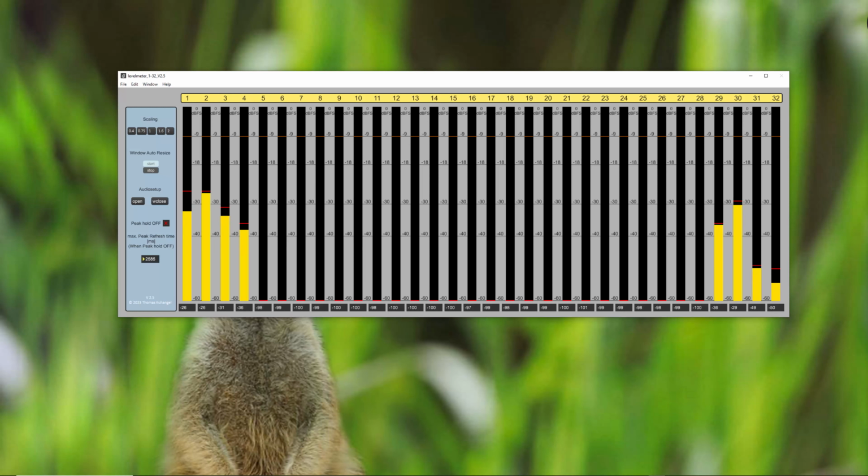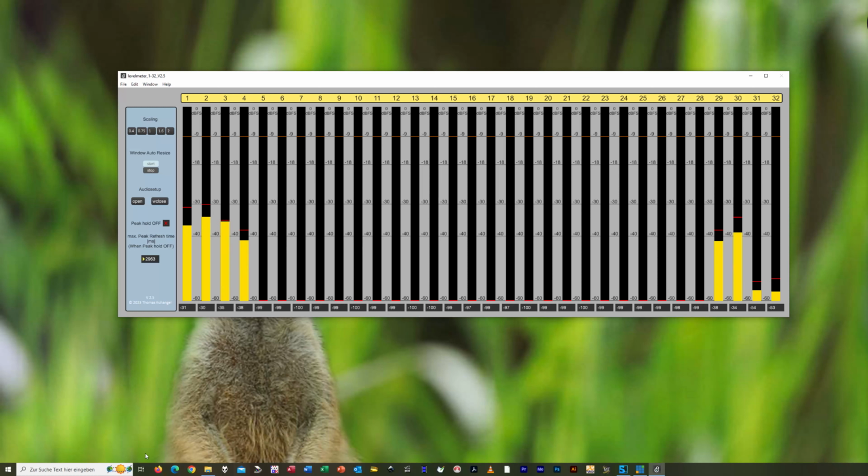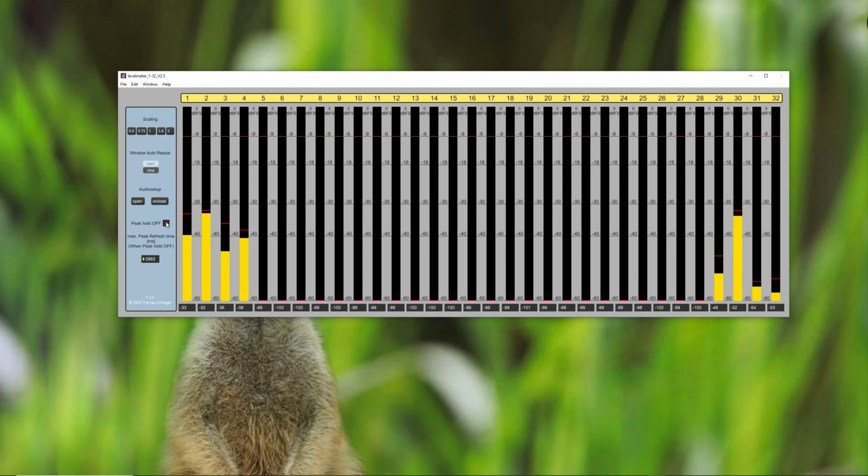It's going to wake up with 3000 as a default when the application starts, and you can choose the refresh time you like to have, or you can uncheck this box, and then the application will work with the peak hold function. So you can see with a little bar where the actual peak is, and you can see it down here as a numeric indication.